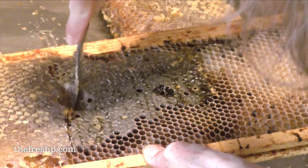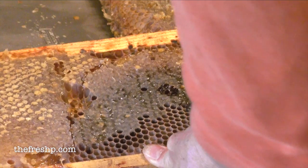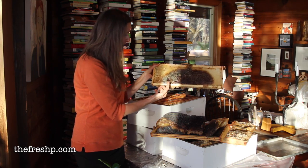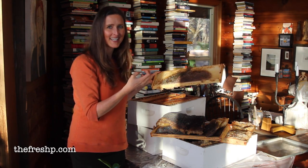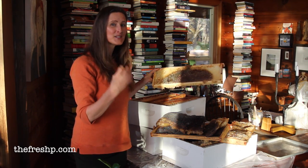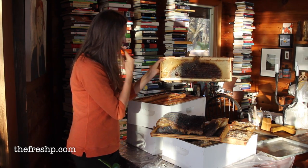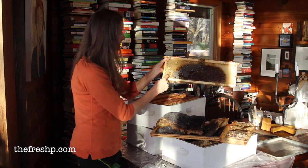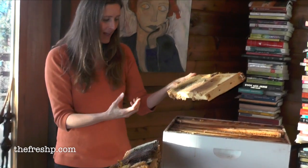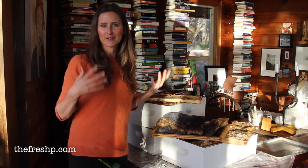I want to separate the late season honey from the early season honey — they taste radically different. The late season honey is this dark amber stuff you'll see in here. It's malty, really rich, and fantastic with cheeses. It's a really lovely but super intense honey. The early season stuff — you can see we've been sampling it — is this beautiful light, almost clear color. That's floral honey. It's very mellow and very soft.